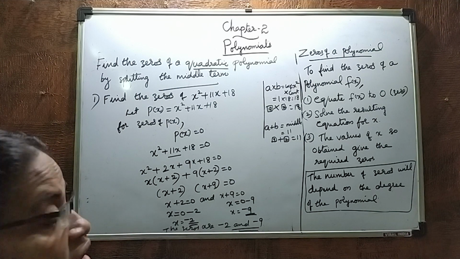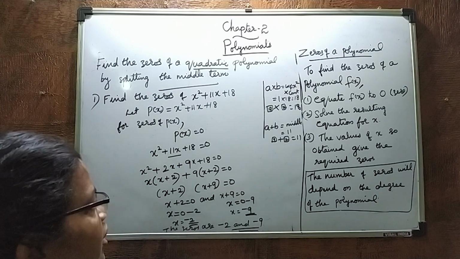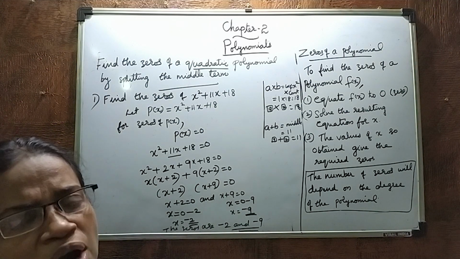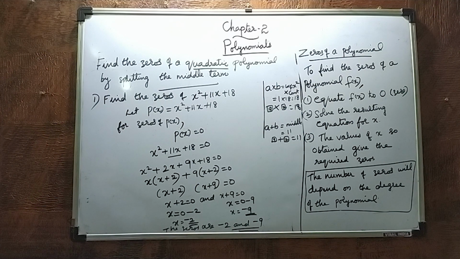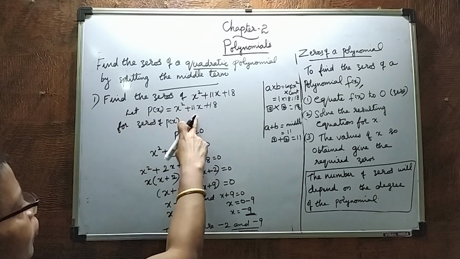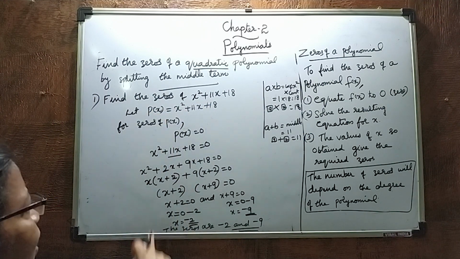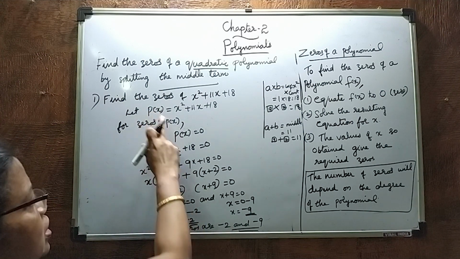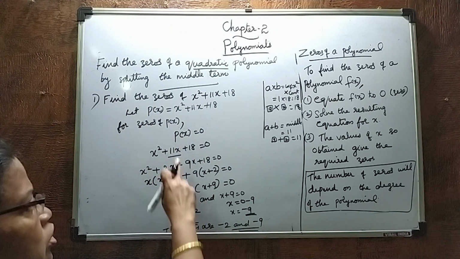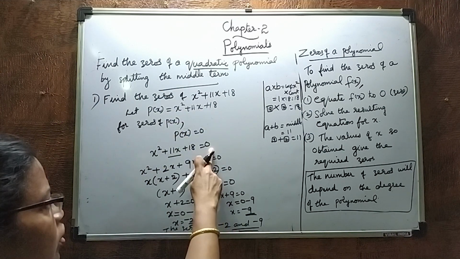This is the way you have to do it. Already in 8th standard you have started this, and 9th standard also you have studied. In 10th standard I'm just showing how to do it, because it's also an important part. First you have to write p of x equal to what is given. Suppose it is z, then you write p of z. Then for the zeros of p of x, take p of x equal to 0. Substitute for p of x here: x square plus 11x plus 18 equal to 0.